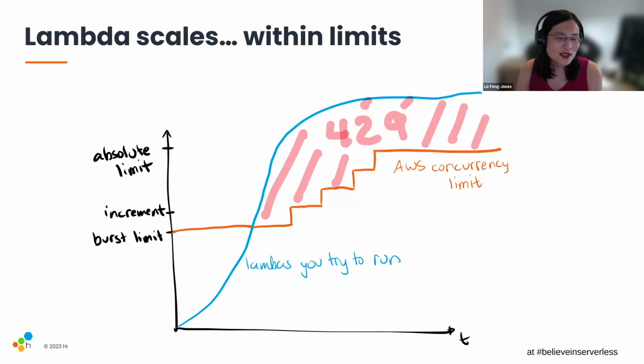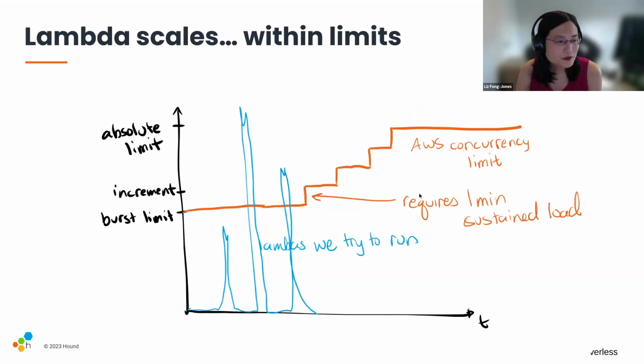but still means that if you are trying to scale something up within milliseconds and not tens of seconds, you're going to start getting HTTP 429s when you try to query Lambda, because it's going to say, I don't have that sleeping and waiting to invoke on a number of different Lambda runners. I need to cold start that. Like, that's going to take me time to do, mate. So, if you don't have that sustained load, then you never wind up scaling past your burst limit.